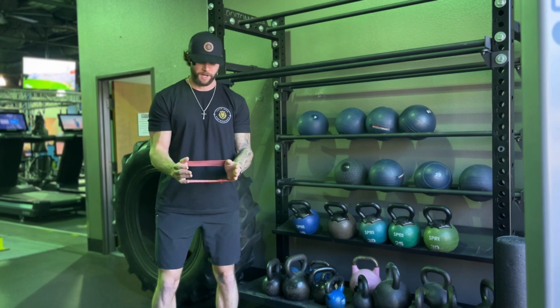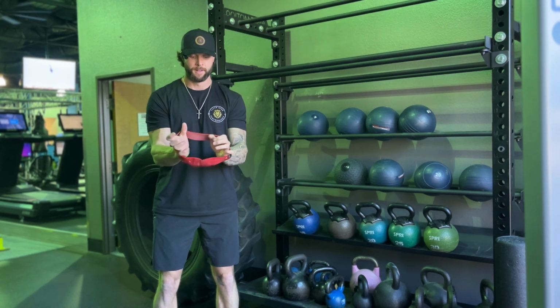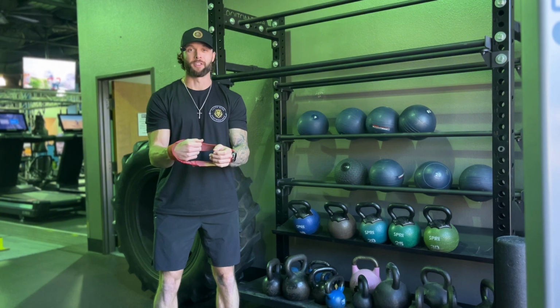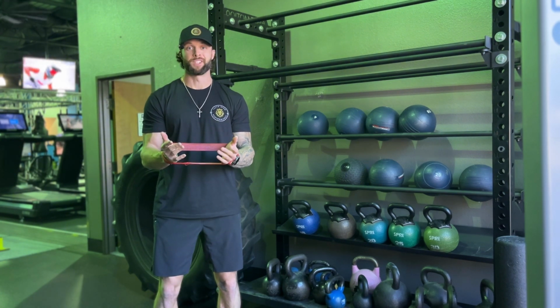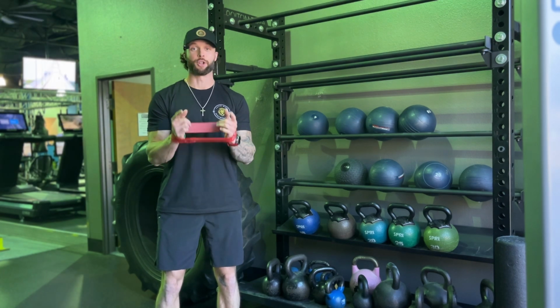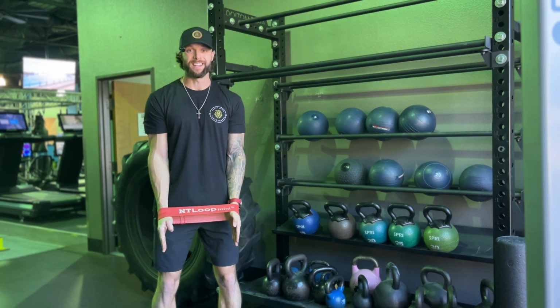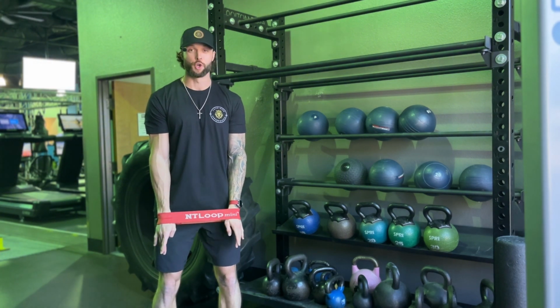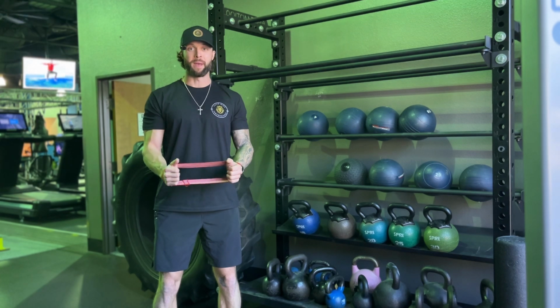So the first one here, what you're going to do is find a small band, just like this. This is kind of a cloth-like material. Doesn't really matter. A lot of these are silicone, rubber, whatever. You buy them on Amazon, very cheap. Be a great investment for you to make. So what you're going to do here is stand with your feet even on the floor, okay, right about shoulders width. And then from here, we're going to do some band pull apart.